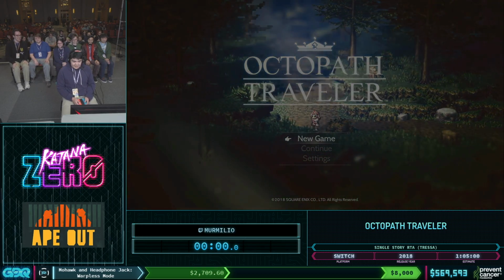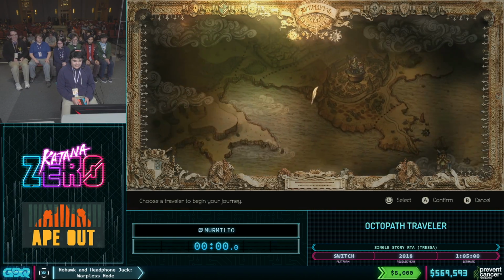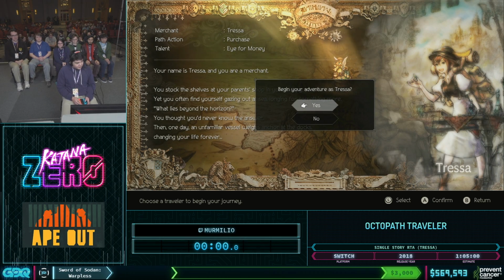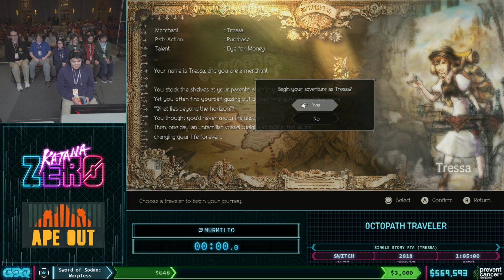All right, so timing will start when I choose yes on Tressa. So are we ready? Yeah, let's boogie. Okay, 3, 2, 1, go.